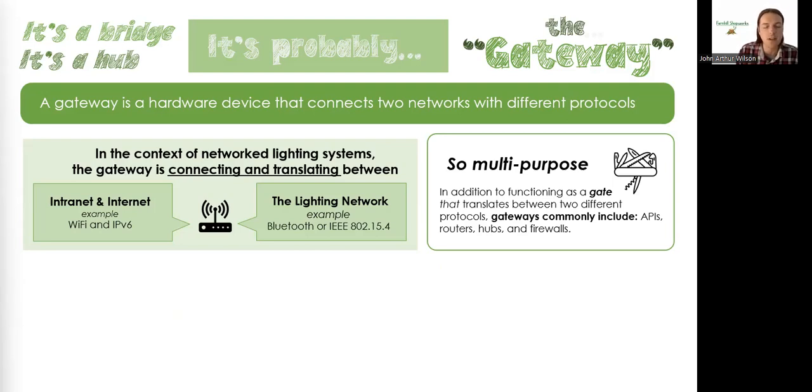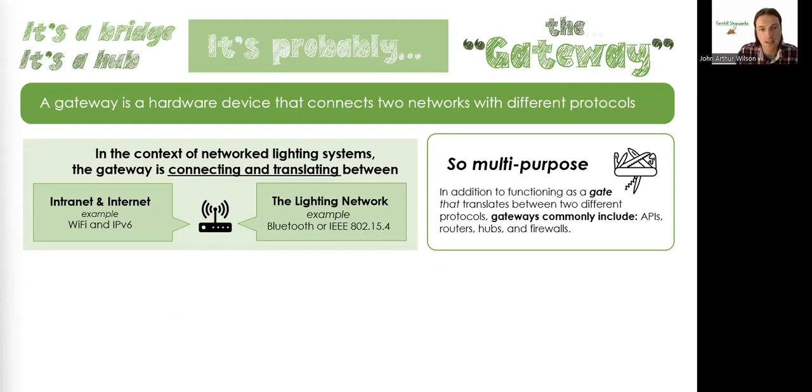And that's because they are very, very multifunctional networking tools that are capable of doing all sorts of stuff. That's actually one of the underlying reasons I believe that there's confusion about what a gateway is. So to bring it back to our world, in the context of a network lighting system, the gateway is connecting and translating between 2 different networks that commonly are speaking 2 different languages. It could be from your building's Wi-Fi out to the internet, or it could be from your phone's Bluetooth to the low energy protocol the lighting network itself is on.